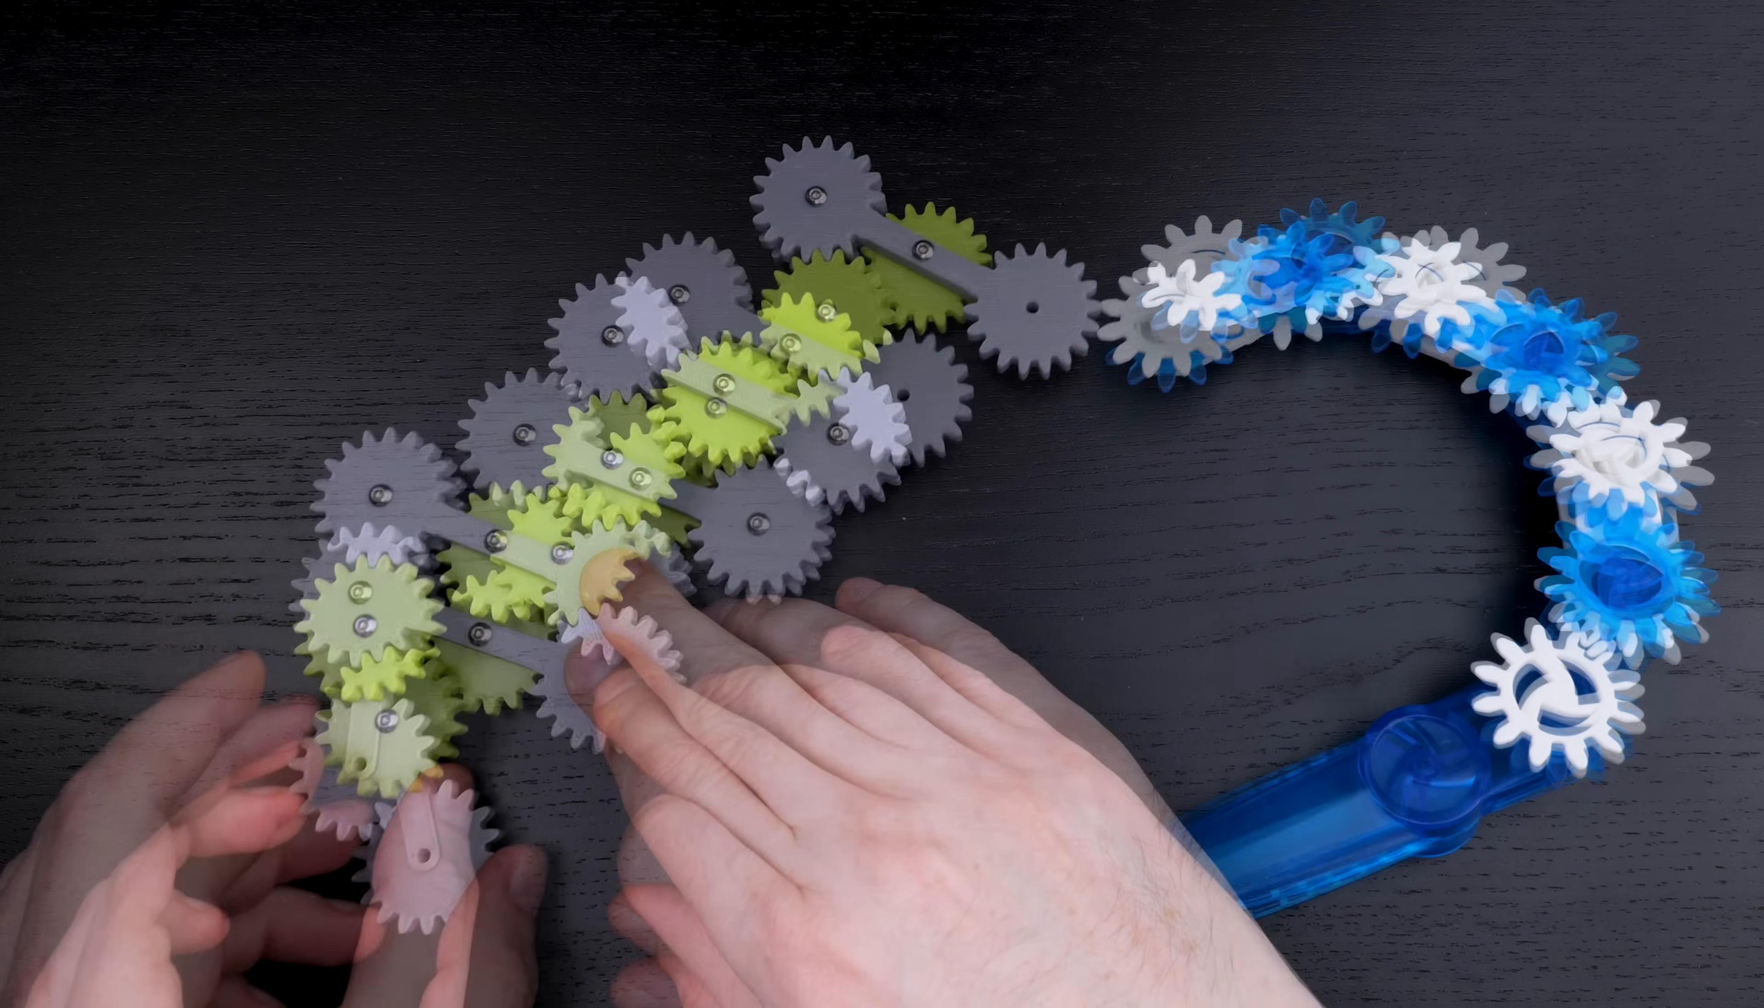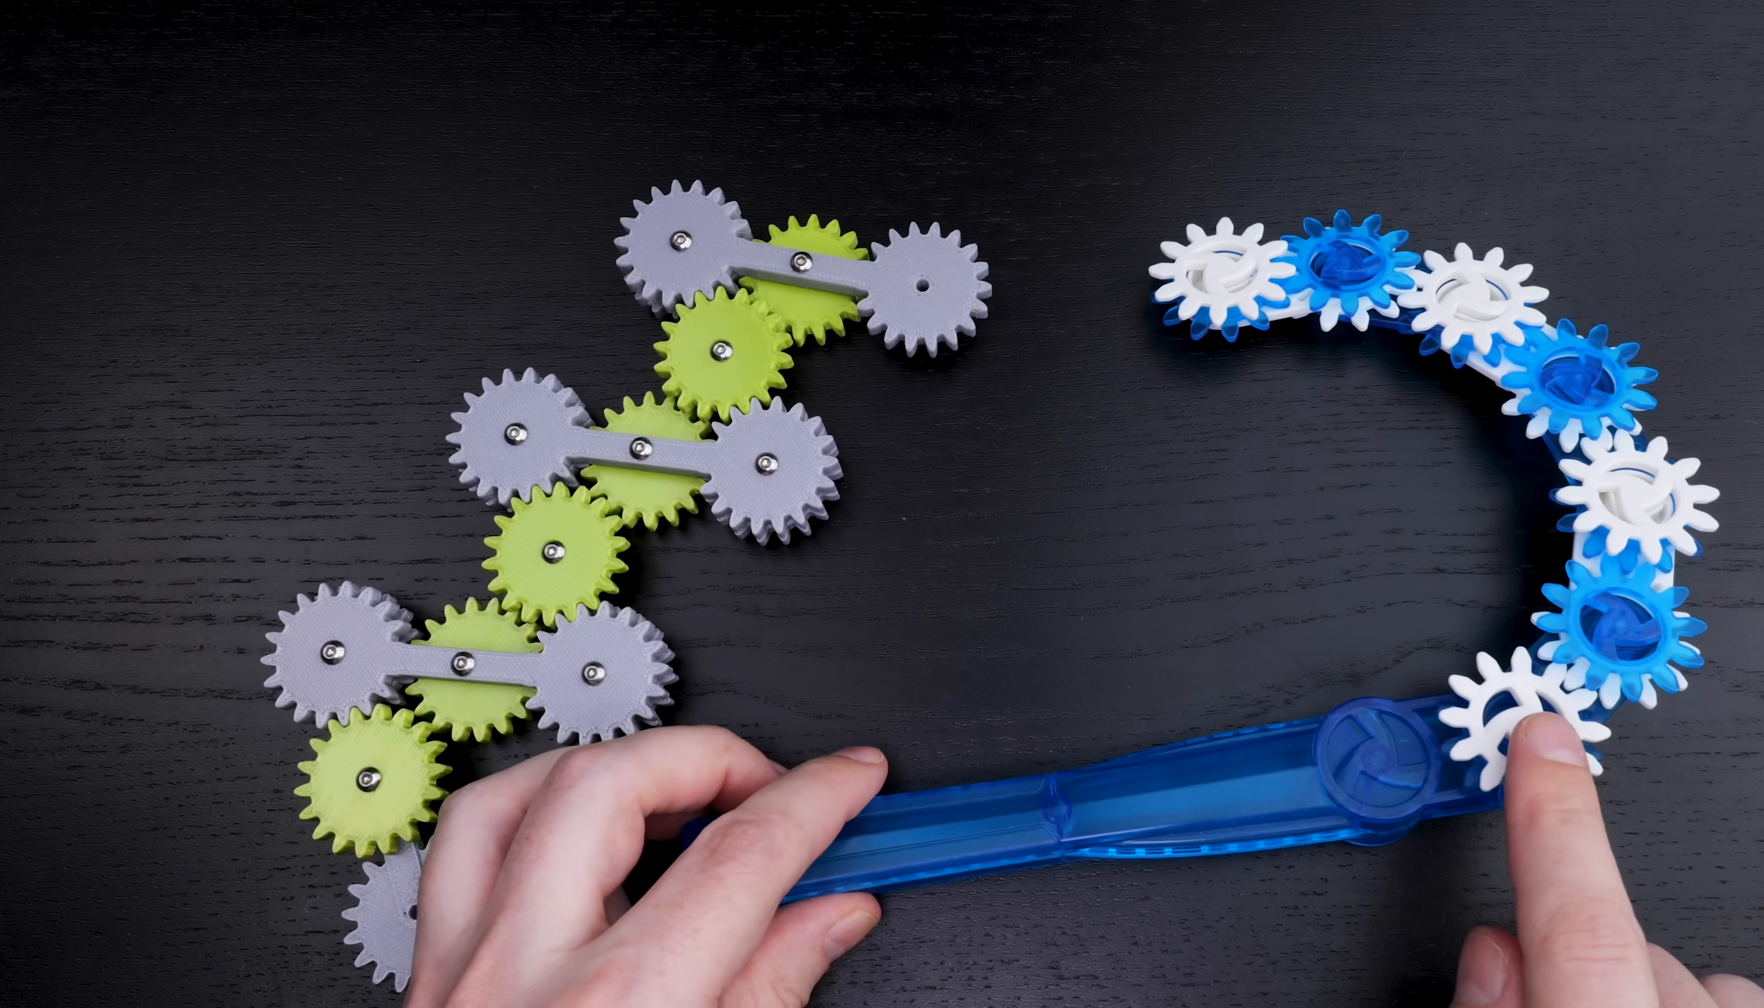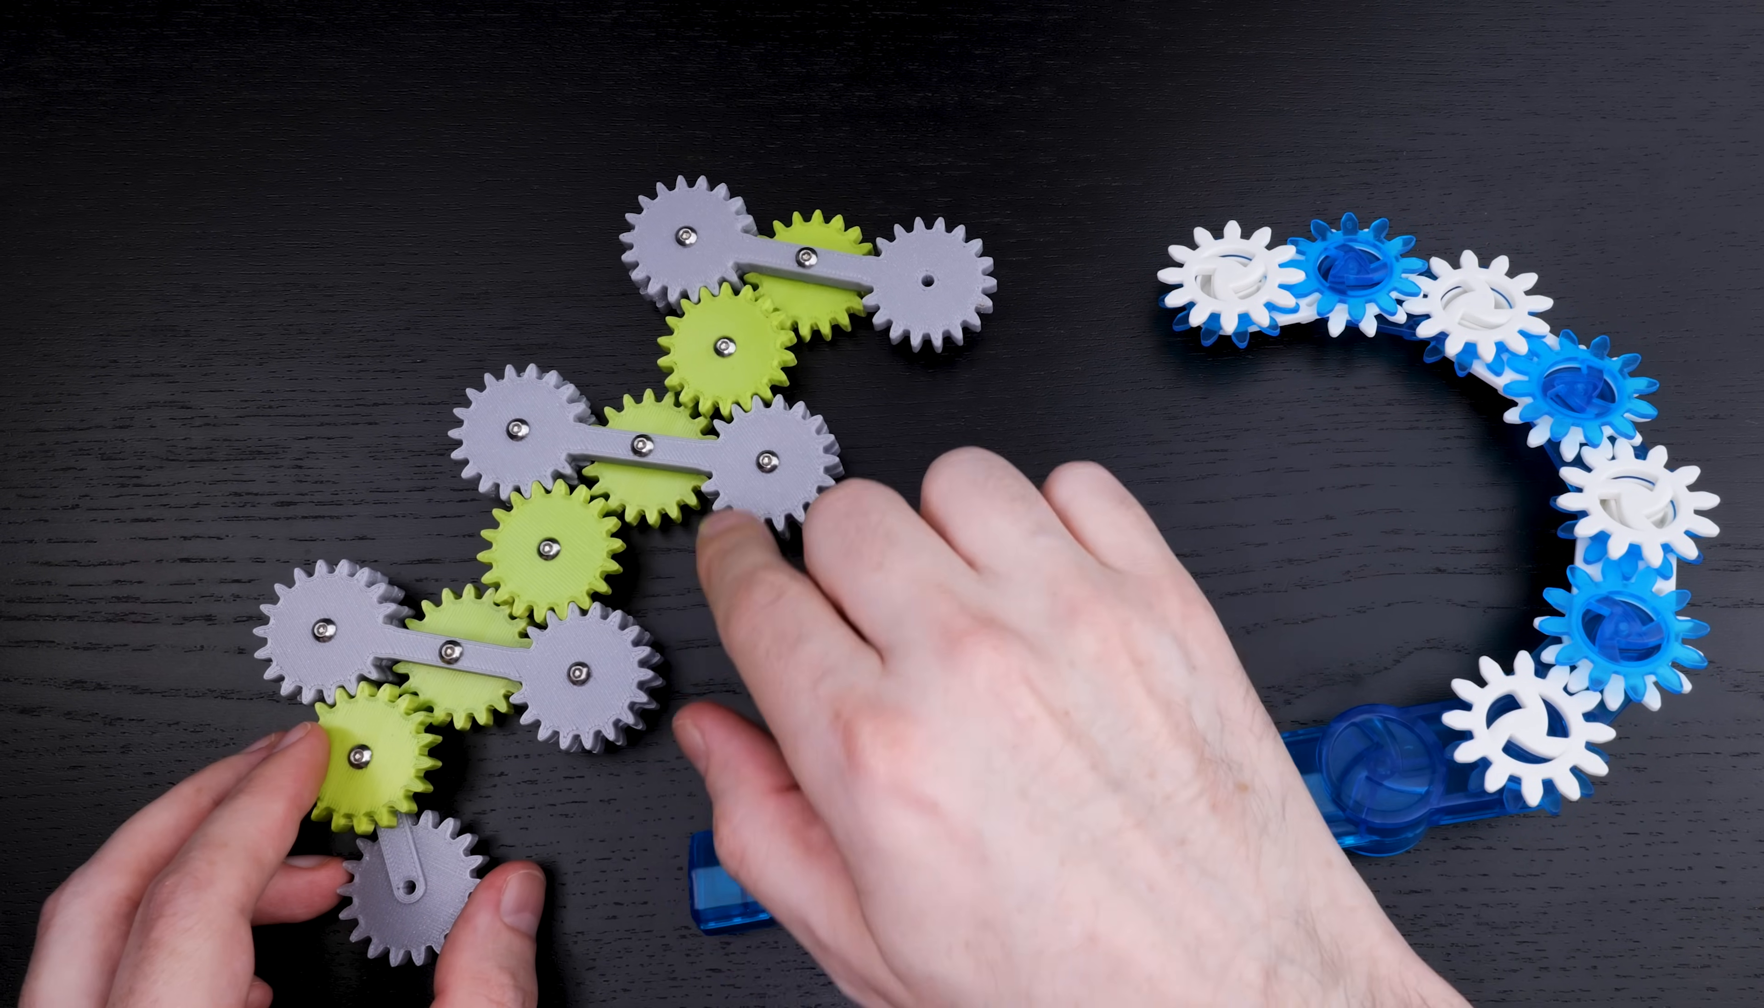In the half-scissor linkage, the angle is also always the same, but they alternate directions turning right then left, whereas here they're always turning to the left. That's what the extra gear in the middle of each stick does. It reverses the movement.